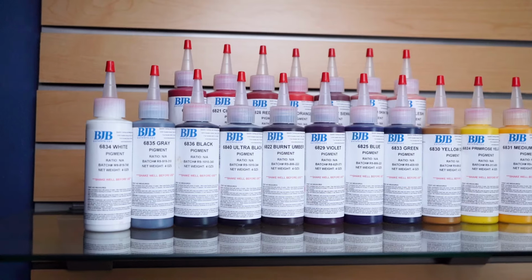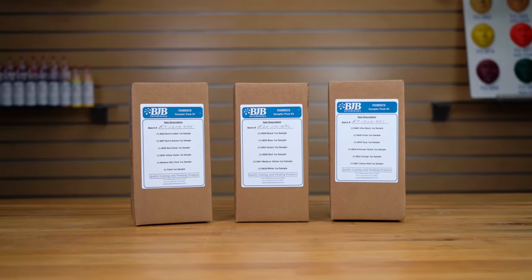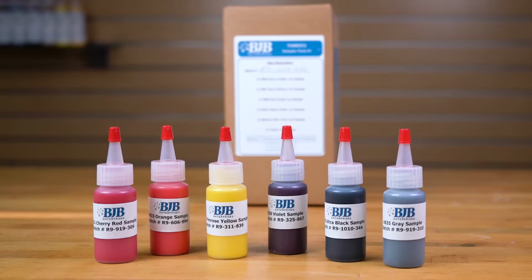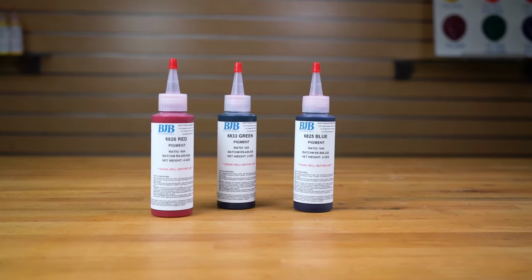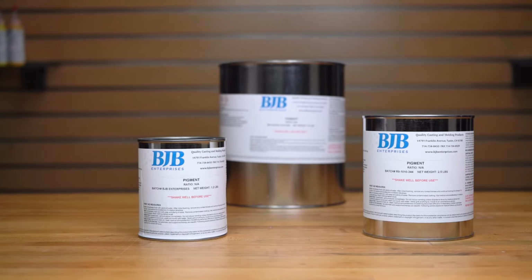We have 18 colors to choose from, and we offer them in 3 different sample color packs. Each pack comes with 6 different colors in 1-ounce bottles. You can also purchase these pigments individually in 4-ounce, pint, quart, and 1-gallon containers.